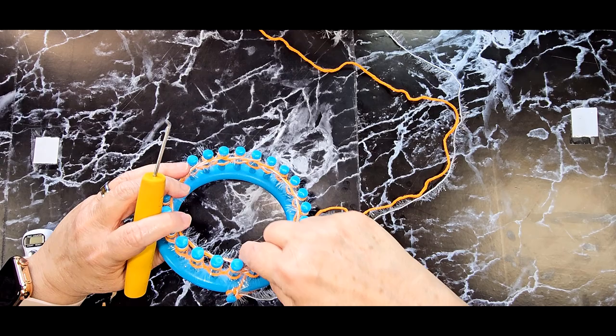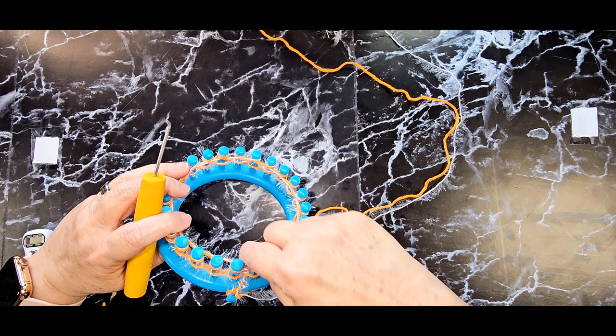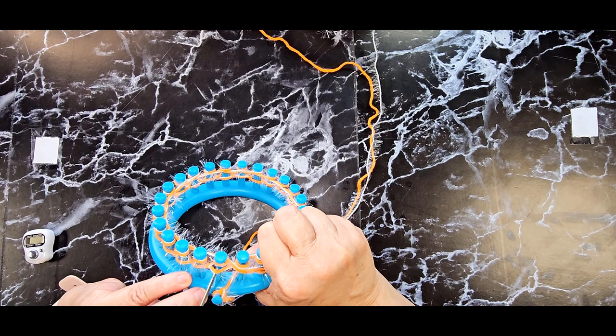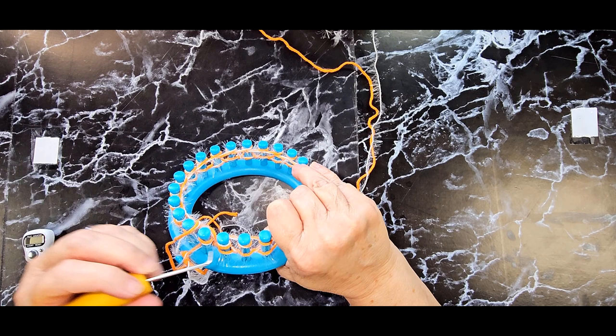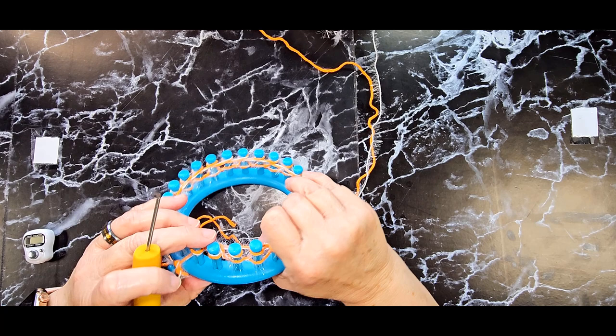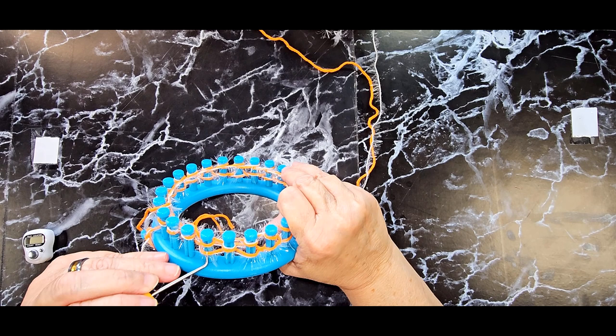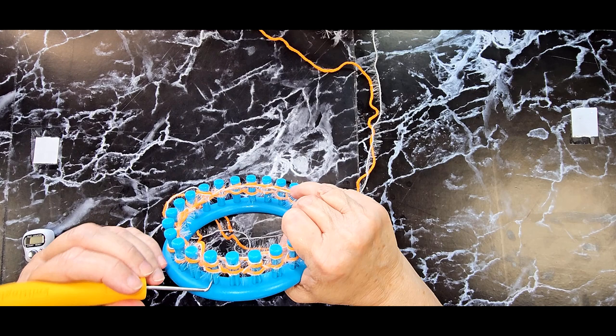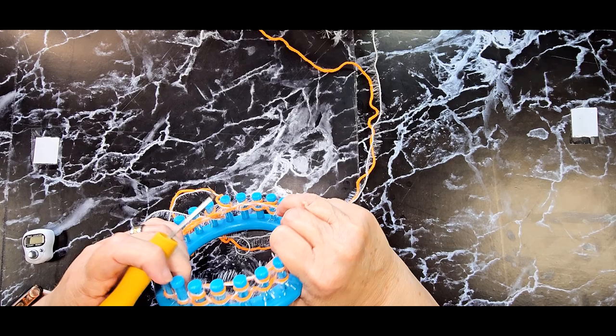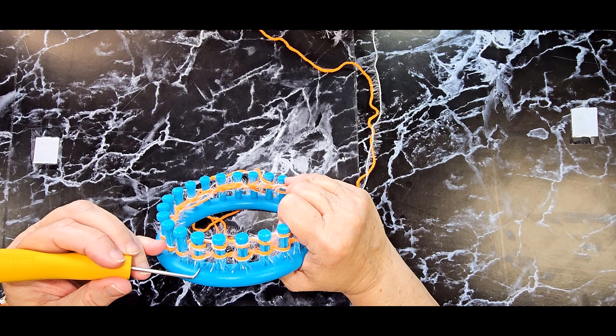Just pulling out some more yarn. Okay. So we've wrapped all the way around. And so I'm just going to go back. I'm going to knit that last one off to secure it all. So now I'm just going to go around and knit every peg. So I'm just taking the bottom loops, pulling them over the top loops, over the peg. Like so. And that's the one I missed. So I'm not going to be able to knit it. I didn't catch that. But just don't overthink it. It'll be fine. All the way around.